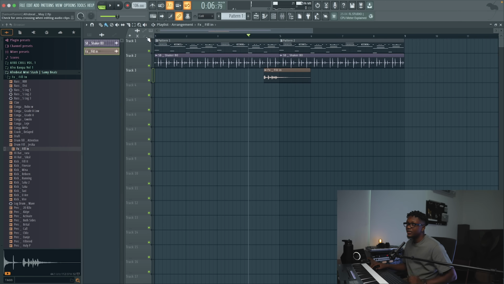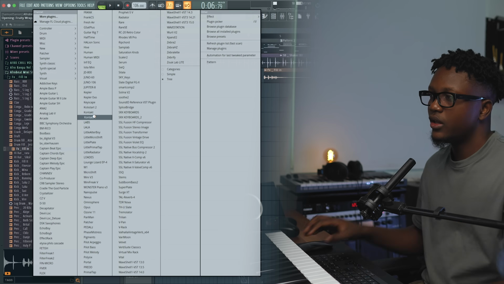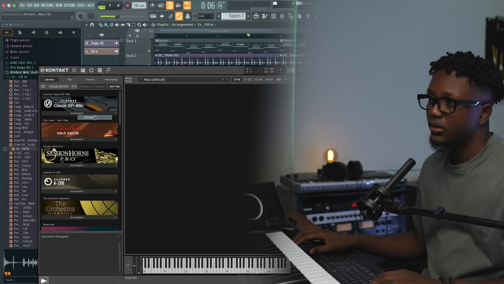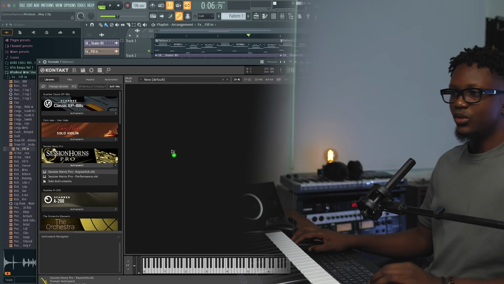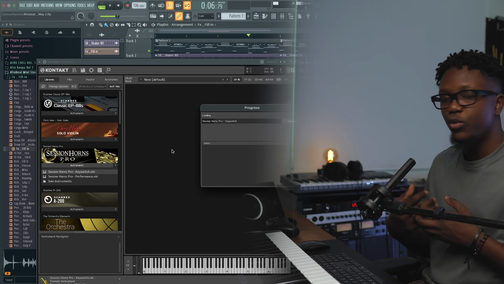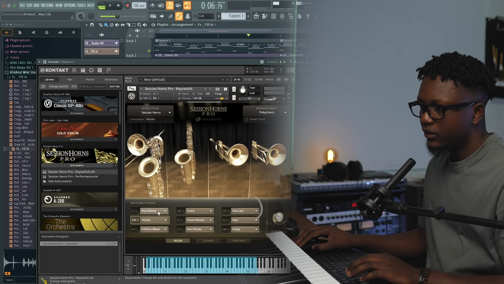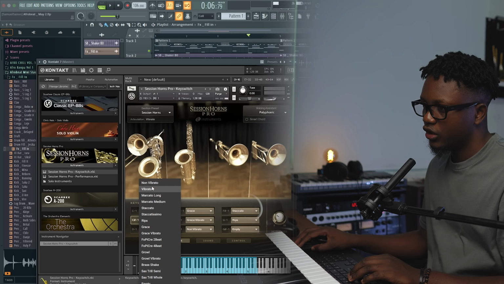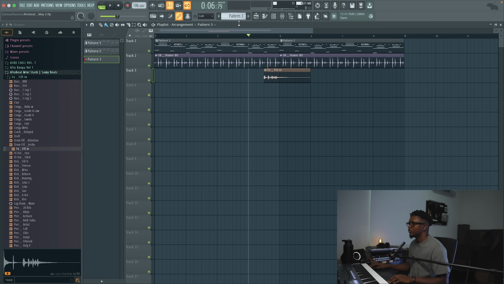That sounds good. Now it's time to add a more organic instrument. I think layering this drum fill with a saxophone or a trumpet is going to be fire. Let's go to Session Horns Pro and see if we can create something that brings the vibe we want to the instrumental. I think I'm gonna go with the vibrato. You can change the key switch. I have an idea. Let's go to third and then let's start to record.